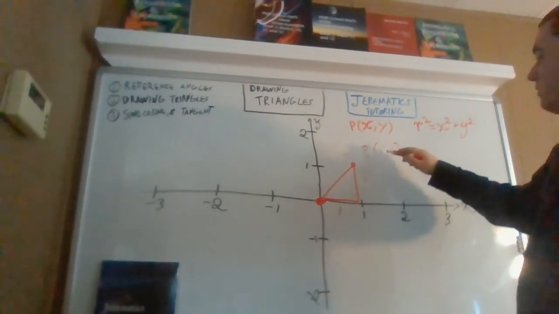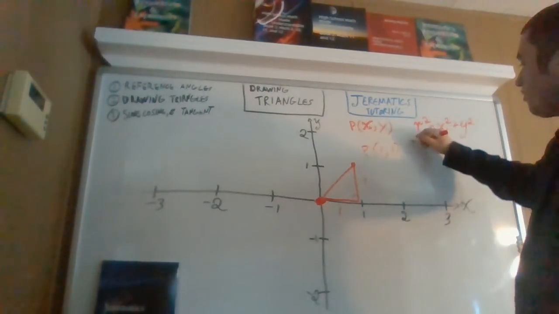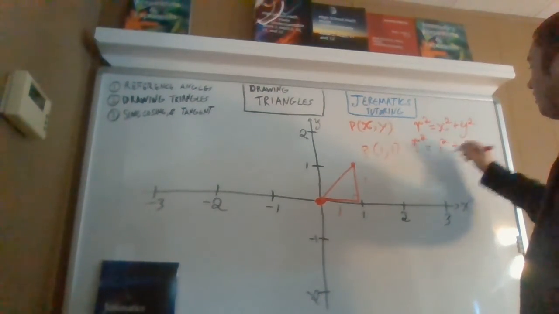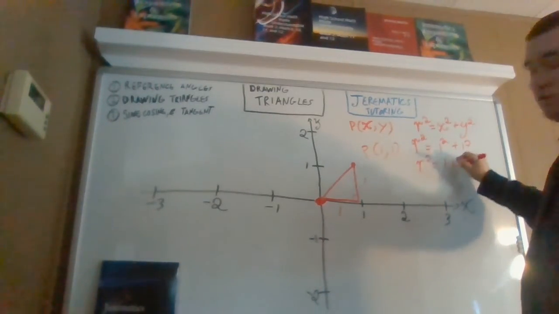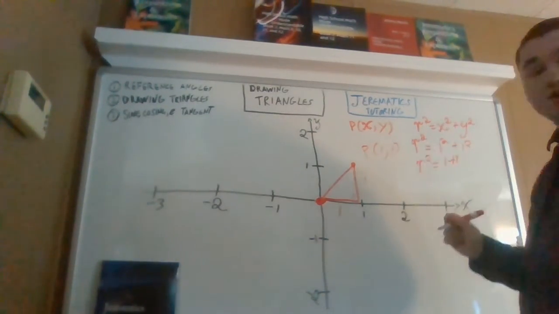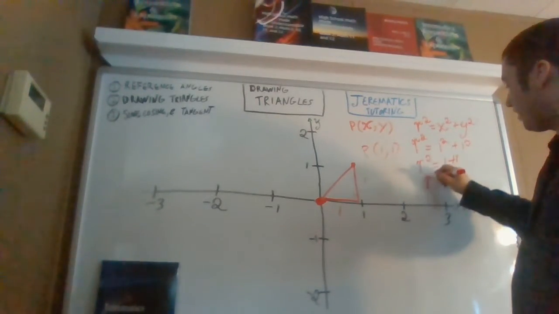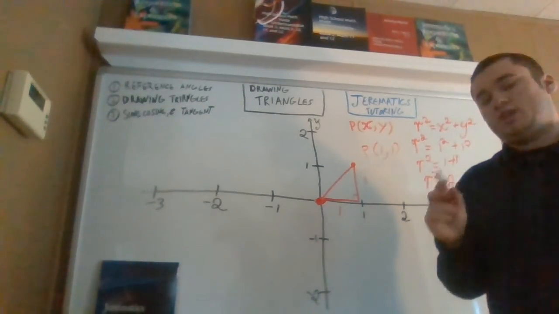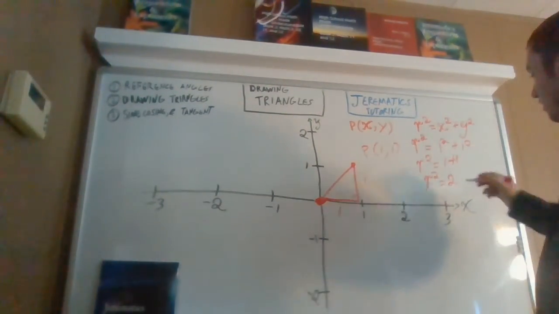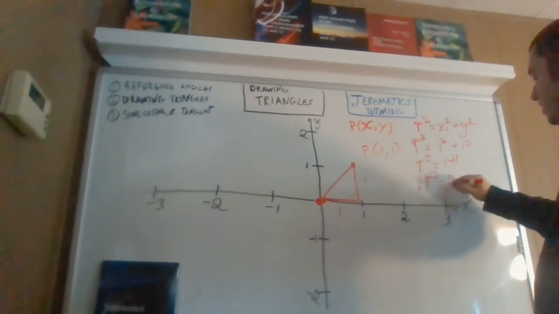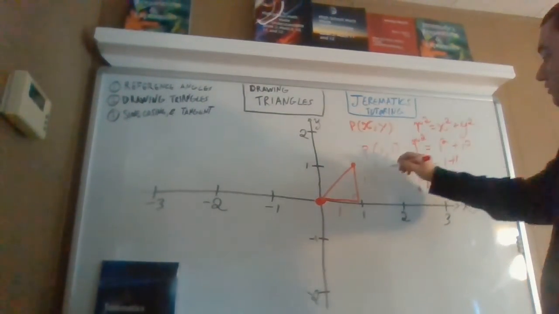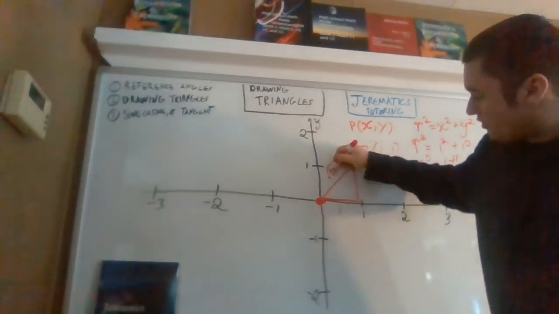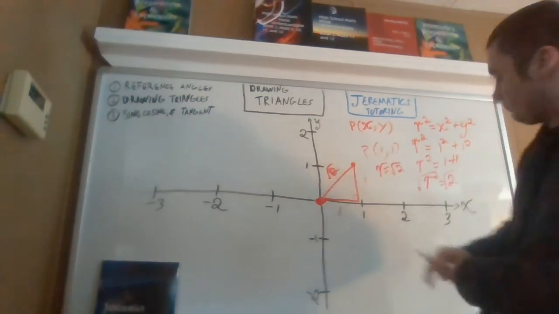And since we have our point right here, we plug these coordinates into our formula. So now we calculate our hypotenuse as r squared is equal to 1 squared plus 1 squared. r squared is equal to 1 plus 1. And as you know, 1 plus 1 is equal to 2. So r squared is equal to 2. Now if we want to get our r value, remember, to eliminate a square, you take the square root of both sides. So we square root both sides of the equation, and we get r is equal to square root of 2 as an answer. So square root 2 is our hypotenuse. Our hypotenuse is the square root of 2.